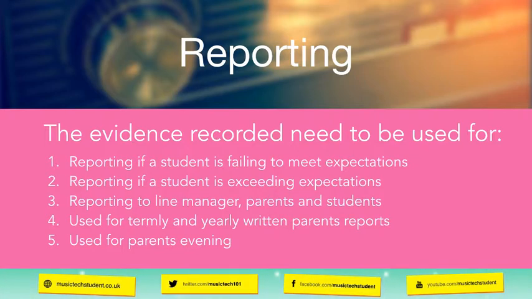So having a system that can monitor any failings, so if they miss a deadline, you put in that negative event, and you make sure it's reported. And we use Sims for this, so there is unfortunately no way of doing this inside of Google Classroom, but open up the school's platform of Sims and enter the data, and it tends to go in there okay. Also, if a student is exceeding expectations, you need to write that up as well. Make sure that goes into Sims. And once again, all of this will be tracked in Google Classroom, but you need to upload this information as it happens.